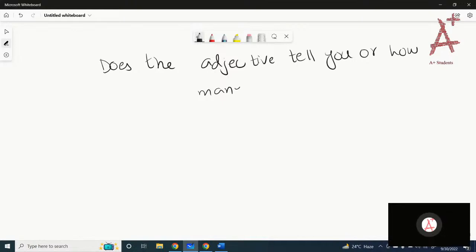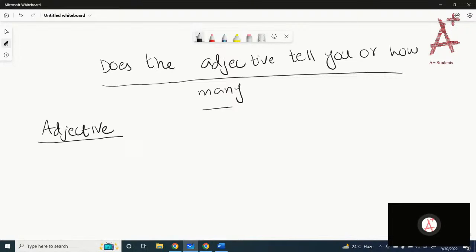So let's start with the topic. Make sure you have your notebook and pencil. I'm going to start writing the definitions on the board. Make sure you have your notebook and pencil so that you can note down the examples. Got it? So let's start with adjective. First, we are going to learn what is an adjective. Got it?